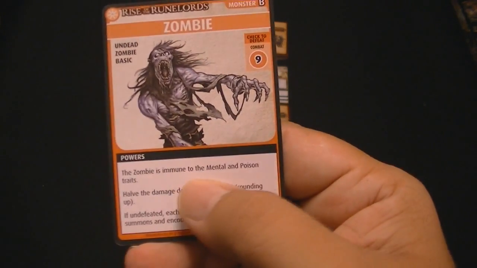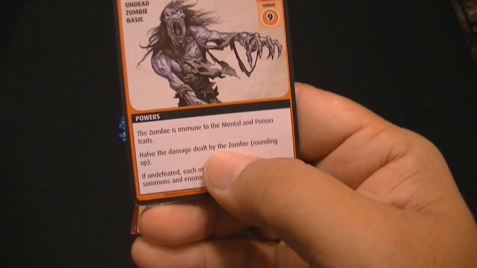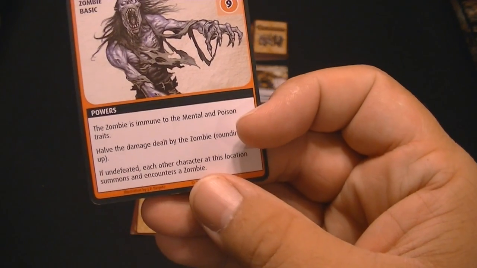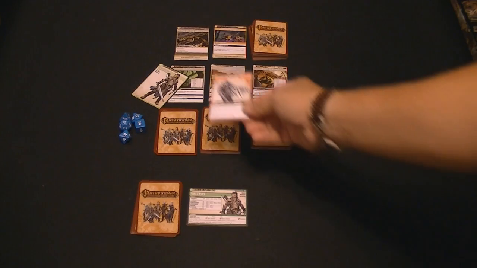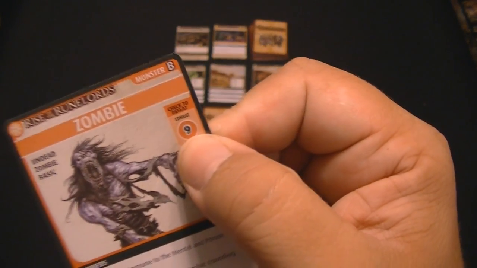Zombies are immune to the mental and poison traits. Have damage dealt by the zombie. So if the zombie actually does damage to me, I have it. If I'm undefeated, each other character at this location summons and encounters a zombie. There isn't anybody else, but still, I want to be able to defeat the zombie, right? And so you can see, the check to defeat is combat 9.